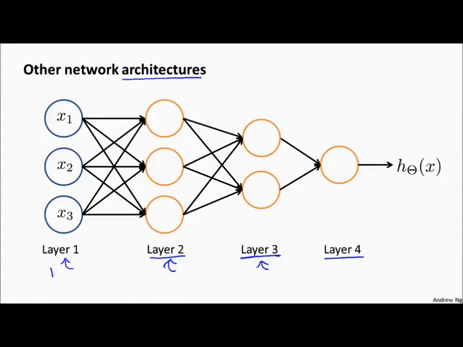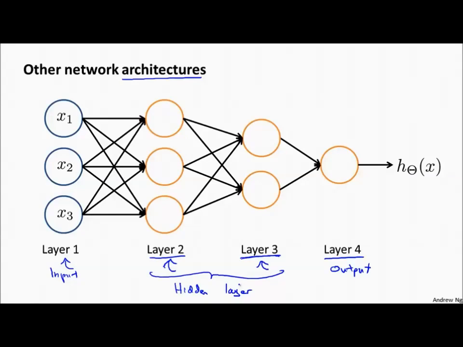By the way, in a network like this, layer 1 is called an input layer, layer 4 is still our output layer, and this network has 2 hidden layers. So anything that's not an input layer or an output layer is called a hidden layer. So hopefully from this video you've gotten a sense of how the feed-forward propagation step in a neural network works, where you start from the activations of the input layer and forward propagate that to the first hidden layer, then the second hidden layer, and then finally the output layer. And you also saw how we can vectorize that computation.